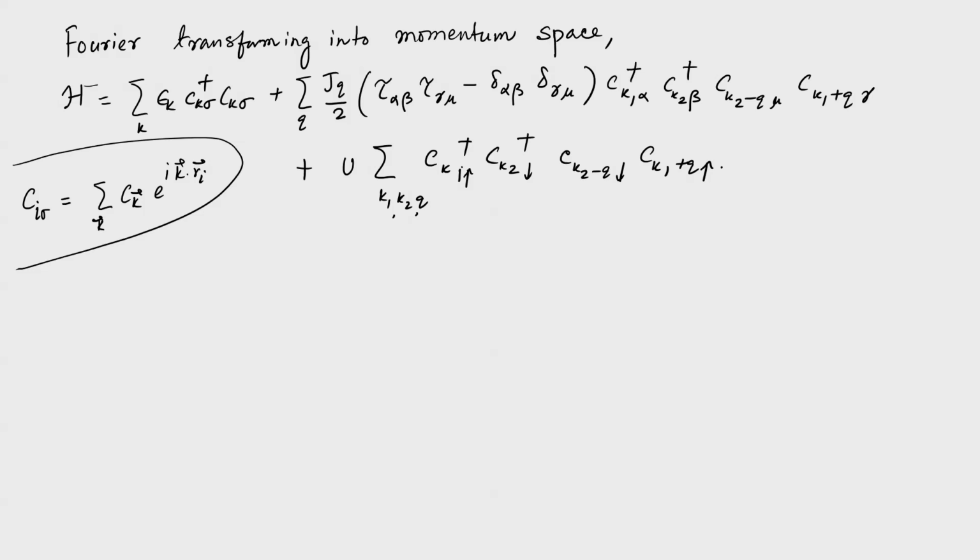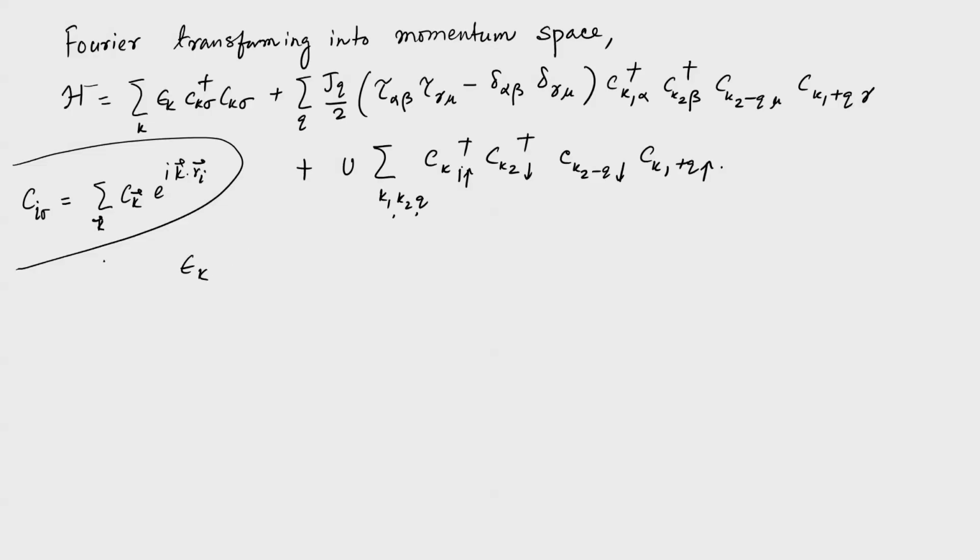Now, it is very easy to see that there are only singlet pairings available. If this is a model for superconductivity, that is, if this model can give rise to superconductivity for some parameter range of t, J and U, then only the singlet pairing is encoded in this model, and there is no triplet pairing, and neither are we interested in triplet pairing, as we have told in the last discussion. We only want to concentrate on the singlet pairing, and only finite momentum singlet pairing, and that too the d-wave pairing, which is L equal to 2.